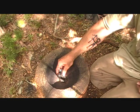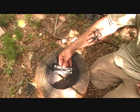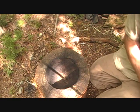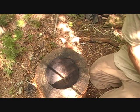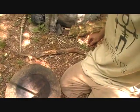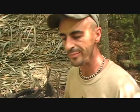So that's it. Plenty deep enough, plenty wide enough. So that's it for the video of making the wood bowl. See you guys on the next one, and we'll boil some water in this thing. We'll try to anyway. So we'll see you then.